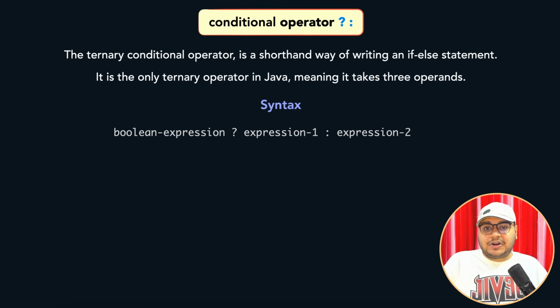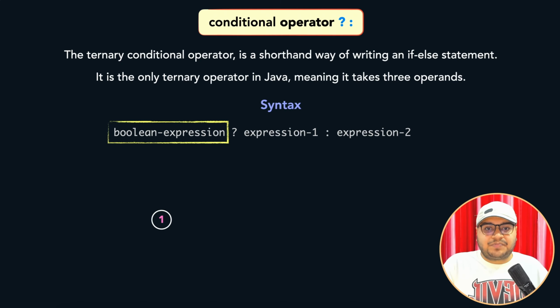Just like the addition operator, for example, 2 plus 3 returns the value of 5, this operator also returns a value of a specific data type. However, it cannot be used on its own. It needs to be assigned to a variable or used in an expression to form a complete statement.